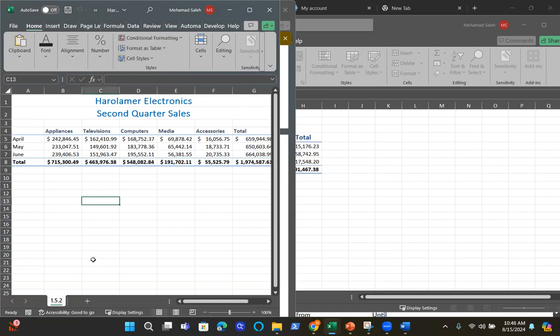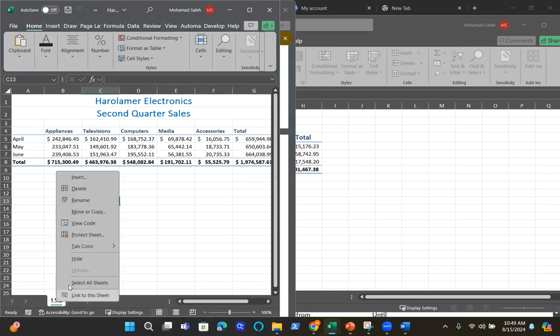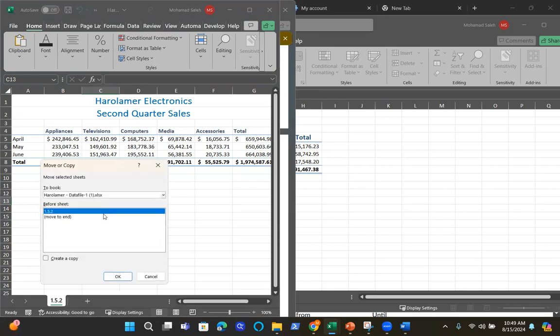1.5.2, enter. Now, when it's time to submit the assignment, do not submit both of these files individually. What I want you guys to do is combine both of these worksheets in one workbook. So I've got 152, that's for the Hello Mirror. Once I'm done with this one, I can go ahead and right click on this one, choose move or copy to the first sheet, which is called the Dilton. I'm going to go ahead and move it to the end.